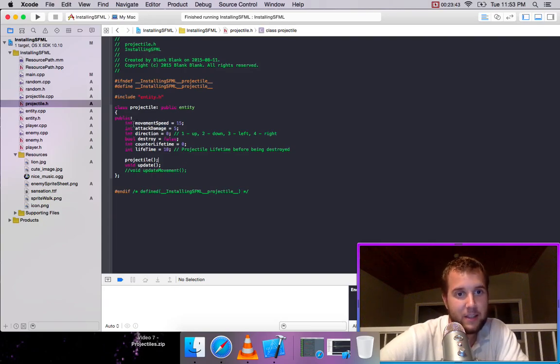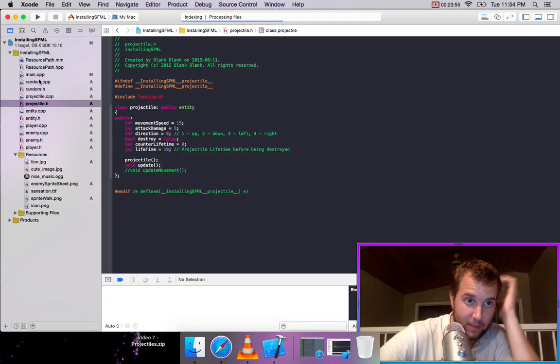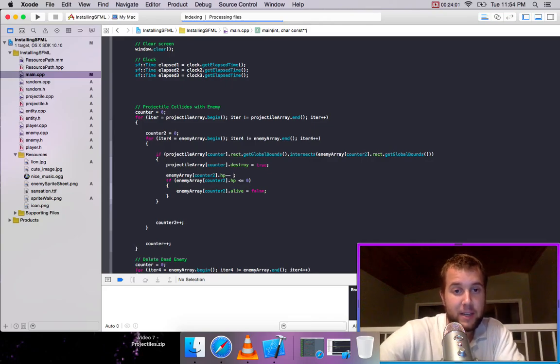And that's why it's so convenient that we set all of these things right here, because we can have attack damage, and we can actually, instead of just lowering the HP of the enemy by 1, because we went minus, what we could do is we could actually access the attack damage. So we could go minus equals, and we can access the projectile array counter dot attack damage. So now we'll be able to kill the enemy in 1 hit because our attack damage was 5. So let's see that.